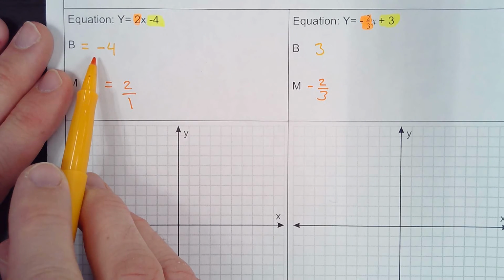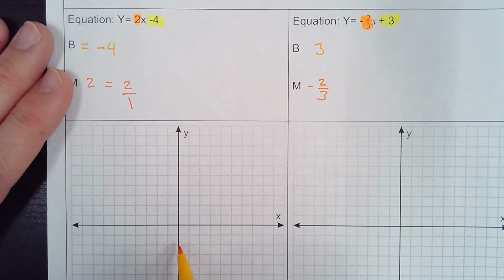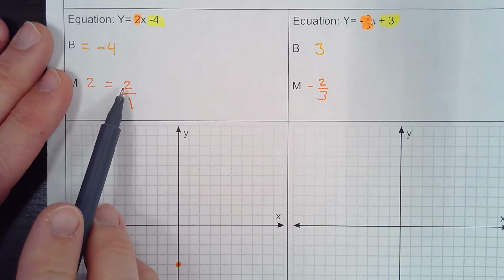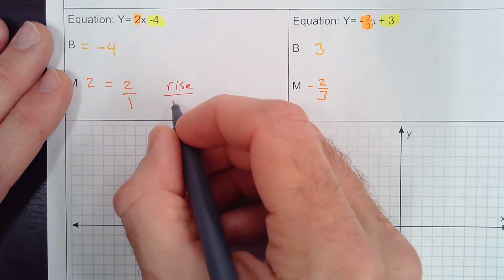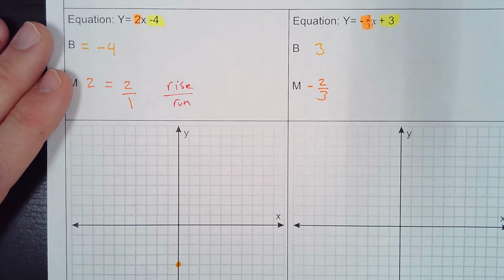and then our step 2 said to graph b. So b is -4, so I'm going to go down 1, 2, 3. There's my -4. Now I need to plot my m. So my m is 2/1, or we said this is rise over run. Rise over run. Well, what's my rise and run here? So rise, do you think rise is talking about going up and down or side to side? Rise is going up and down, and we have a +2, so I go up 2 and to the right 1.